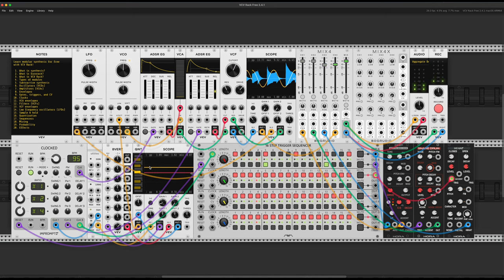And because this is Eurorack and modular, of course, we can also automate all of these controls. So I can take, for example, a triangle wave from our LFO and stick it into the pan input on our melody. And when something is patched in here, this becomes an attenuator for that incoming signal. So if I turn it up, we'll start to hear the melody move back and forth in the stereo field. And the more I turn it up, the more dramatic the movement is.